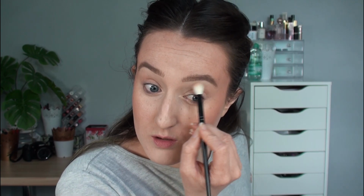I feel like I've really messed up my brows today. Like, they are looking strong. Stronger than I normally even like them. I've had to use concealer under there to try and get rid of some of the colour that I put under there. I might just have to accept that that's how that part of my face is going to look today. I don't think I'm going to get those to what I would consider an acceptable place. So let's just move on.